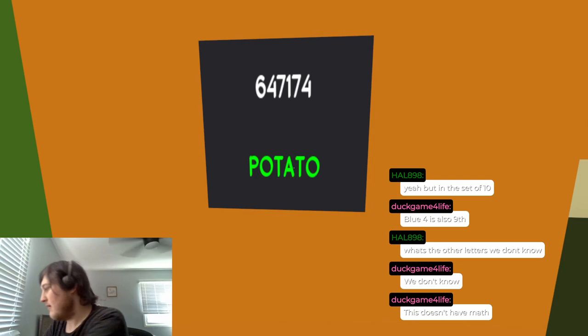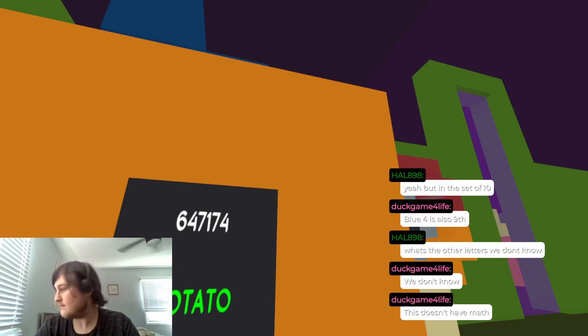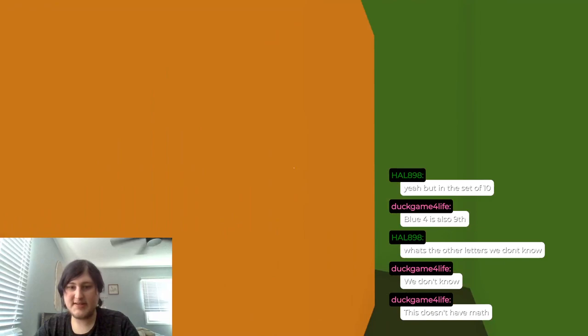Okay, so this is blue. This is how we crack the blue code open. 6 is P. 4 is O. 9 is O. 1 is A. Six, four. 717. That breaks the blue code wide open.